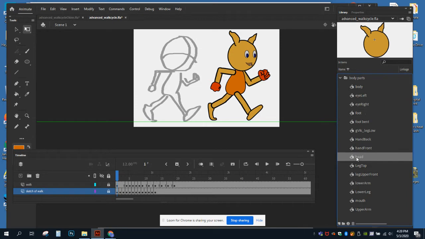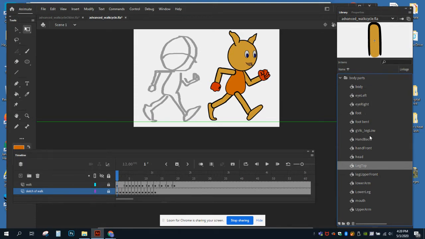Here's my head. It looks a little bit like some kind of animal with ears. And then I have a top leg, a leg top, and a leg lower. So my lower leg is an entire tube with the stroke around it. And you'll see that my top leg, I've drawn the same leg, but I took the eraser tool and erased just this little bit of the edge of the stroke.